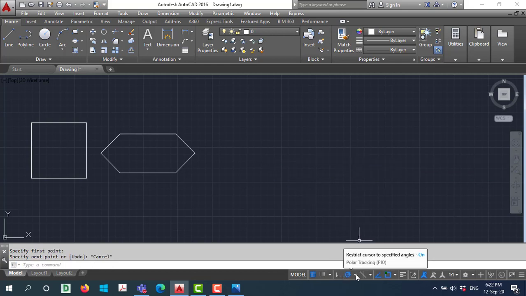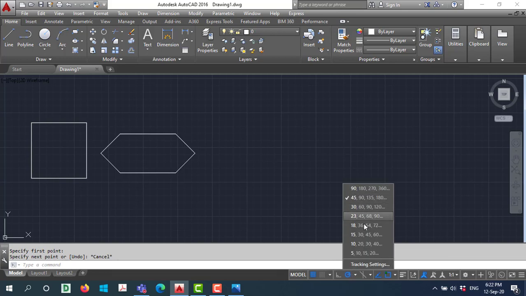If you click on this arrow next to polar, you will see these angles. Now you are on 45, 90, 135, 180. Maybe by default you will have 90, 180 yourselves. If you don't, if you have it, just click on this one. I'm choosing to draw on these angles: 45, 90, 135, 180.